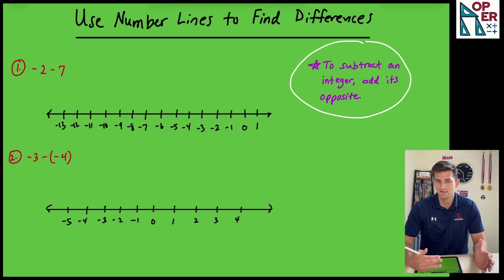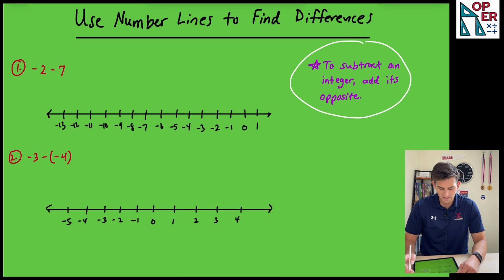We're subtracting a positive. But if we thought about that, what's the opposite of subtracting a positive? Well, that's adding a negative, right? So then we would have a negative plus a negative, and in previous videos we learned how to add. We can add those absolute values together and keep the sign, so it would be -9. And let's see if that's what we get when we use this number line.